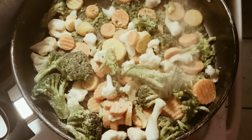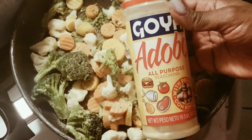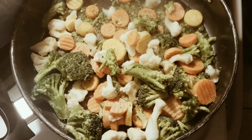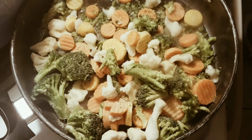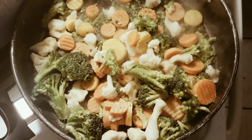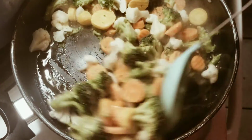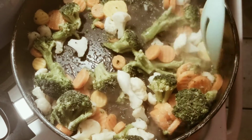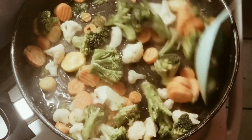So I just kind of cover it liberally with the seasoning salt. And I'm going to add a splash of water into the pan. Probably about 2 tablespoons. As you can see, I don't really measure. I kind of just go with the flow. So yeah, we're just going to add a splash of water and then put the lid on it so that way it can kind of steam. And then we'll be back.